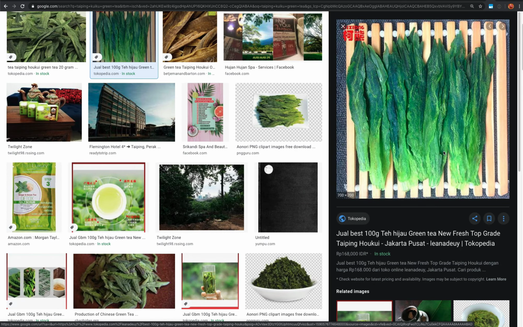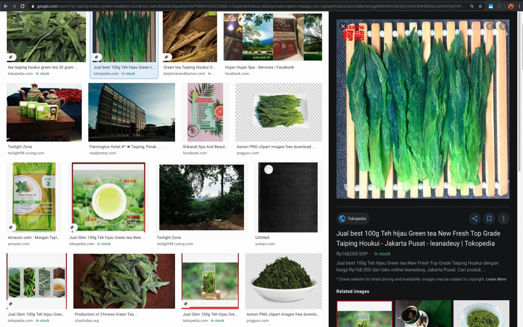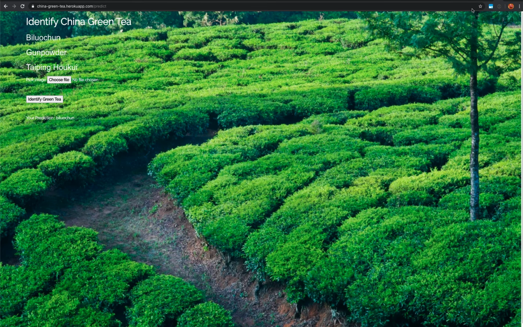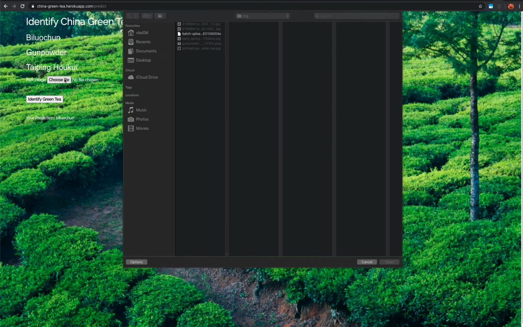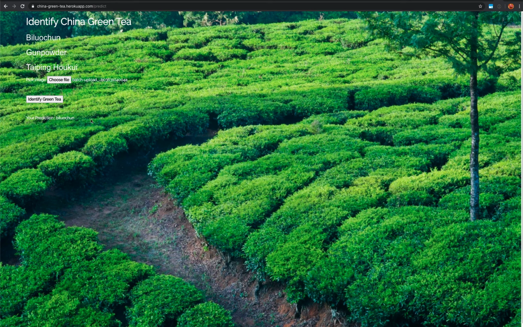I like it. So it's a batch upload. Something like this. And we try to identify it. And it is correct. So this is my deployed model. It's working like a prototype or something like this.